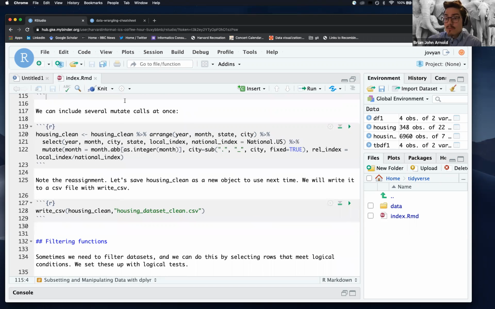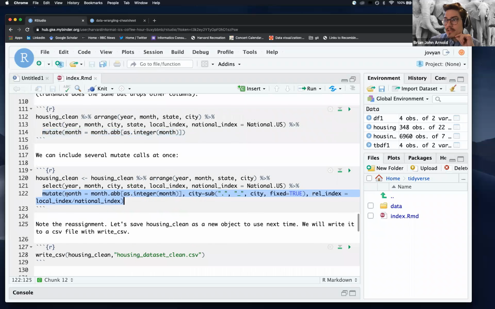We can also do several mutate calls at once. So we can change multiple columns all in the same mutate command, which is right here. This code is the exact same as the previous code I executed, except in addition to changing the month column, we're also going to take the city column, and wherever there's a dot, we're going to replace it with an underscore.